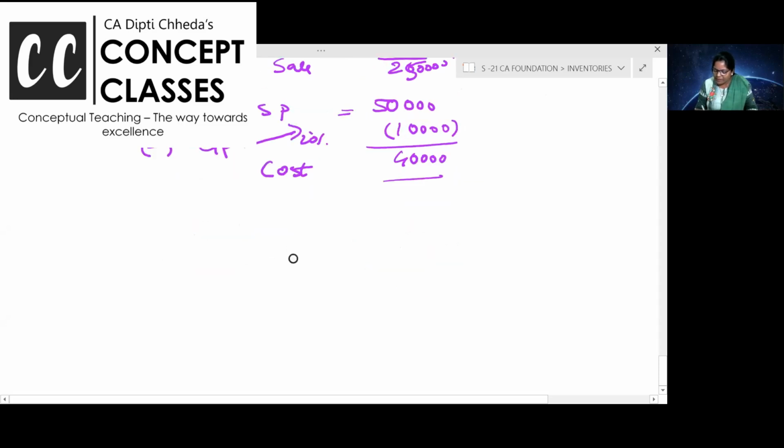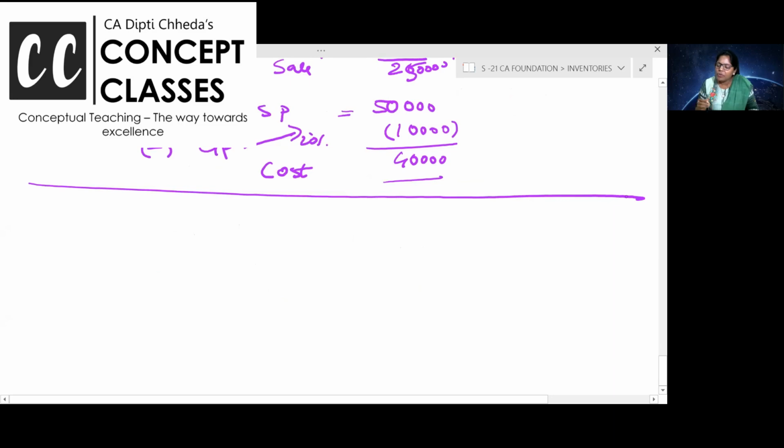8th problem. Small problems are there. I hope you are working logically, and if you have any doubt, ask me. Unmute and ask, ma'am ये कैसे आया? No problem. और या फिर chat में भेजो. Problem number 8. See, last two problems, inventory at selling price was given. अभी नहीं है वैसा. Inventory at selling price नहीं दिया हुआ है. But then you have opening and purchases का cost also and selling price also.